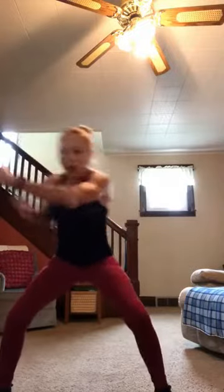One, two, three, knee. One, two, three, knee. Right, left, right, right knee. You got it. Right, left, right, right knee. One, two, three, knee. Lots of core on this set. One, two, three, knee. Woo! Two more times. One, two, three, knee.